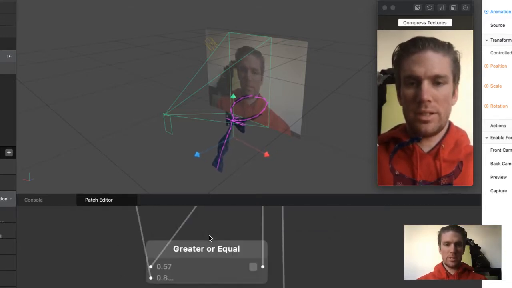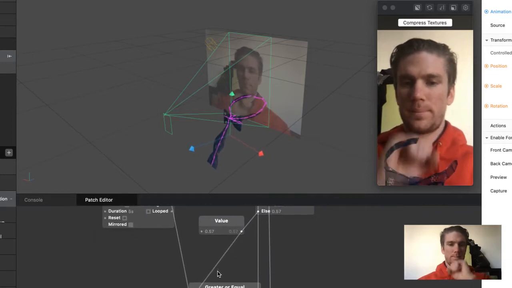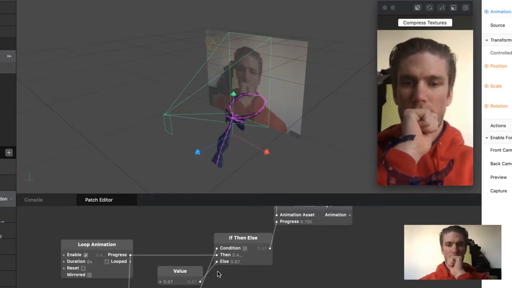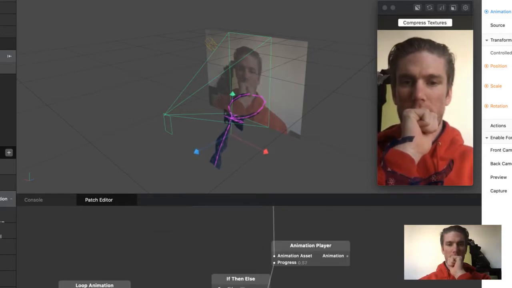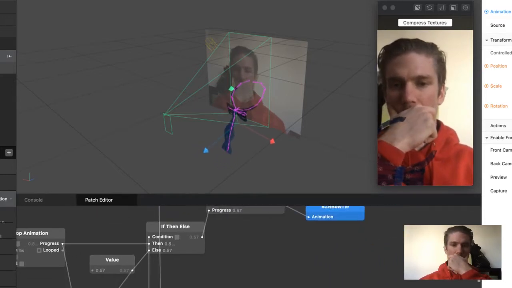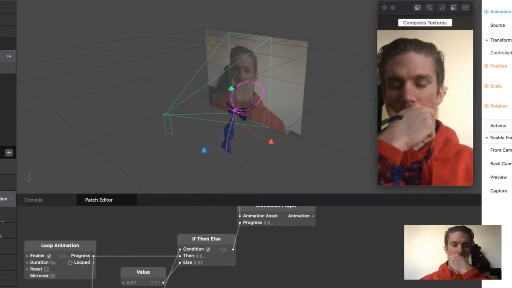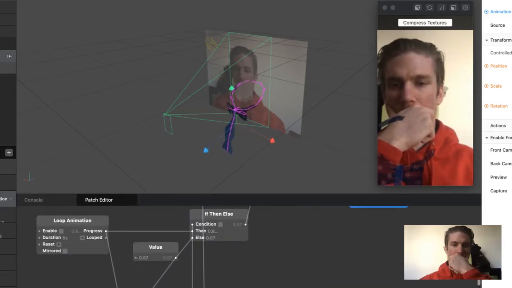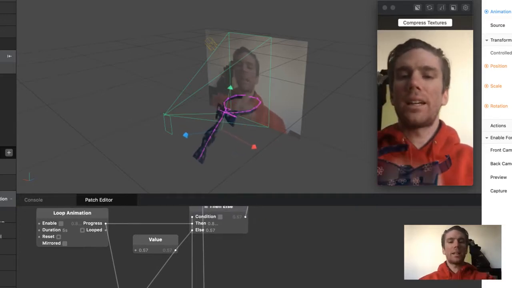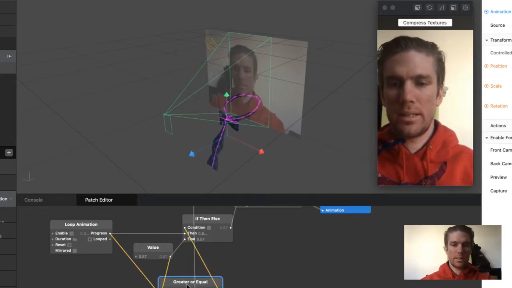So can I... Here's the problem. So these don't line up. This one's... I need to flip-flop this. This is the only difference between these two. This greater or equal turns into a less than or equal. So I need like an if, another if statement, I would guess.